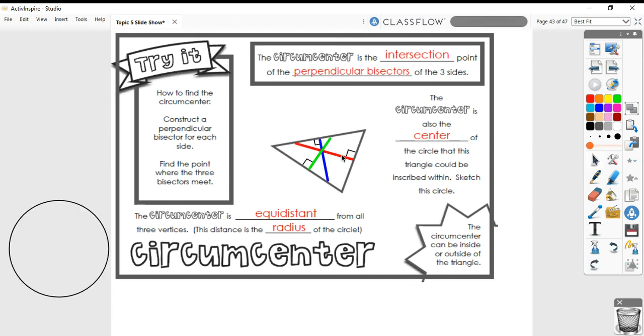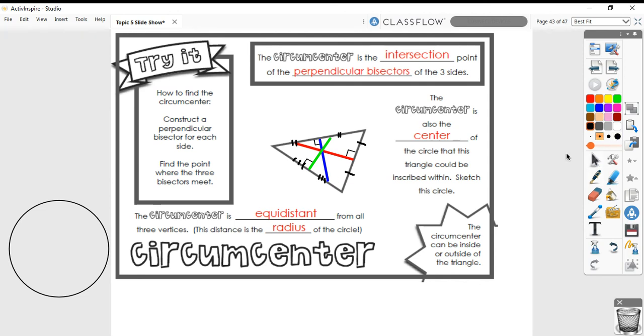If you set it up, first of all, look at the picture as it is. The picture takes it to where all three lines are perpendicular and all three lines are cutting the sides in half. Okay, it doesn't show it, but that's what it is. If they're perpendicular bisectors, that means that one and that one are the same. That means this chunk and that chunk are the same, and it means these are the same. Okay, that's what a perpendicular bisector is. It means those pieces are congruent to each other.